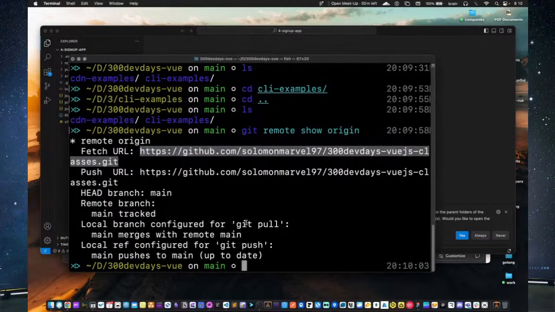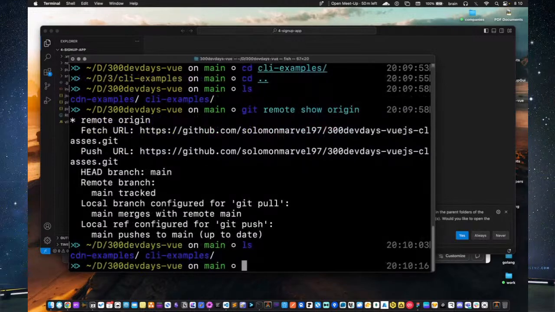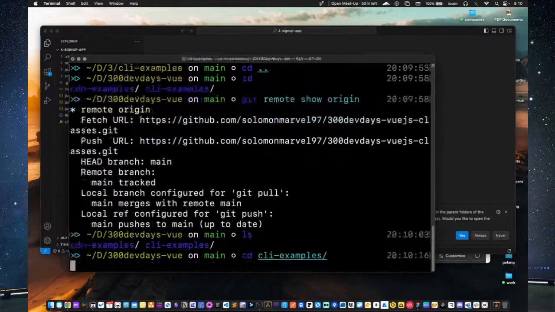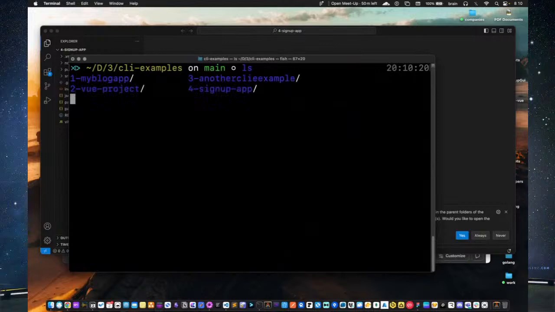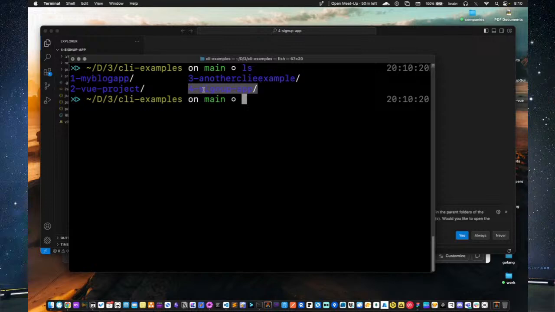So I simply came in here and entered the CLI examples. Let's clear this. This is what we have in the CLI examples: 1, 2, and 3. All I did was duplicate 1 into a new folder that I call 4, which is the sign up app.